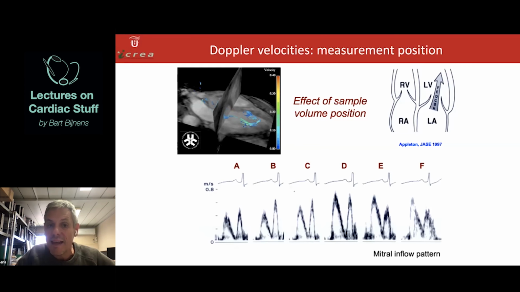So the timing, and that's what you can see here, is the timing of this aortic flow and this mitral flow during atrial contraction. You see within the ventricle, it seems to last much longer. But here, at this end, you're measuring the vortex within the ventricle, while, of course, when you're purely in the atrium, you're only measuring what's happening in the atrium. So again, this is important.